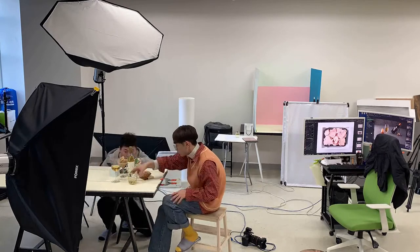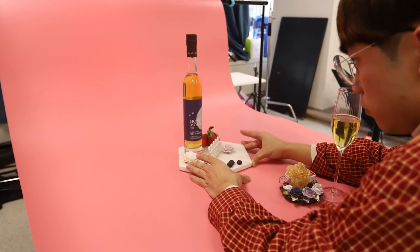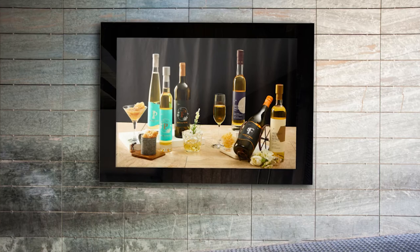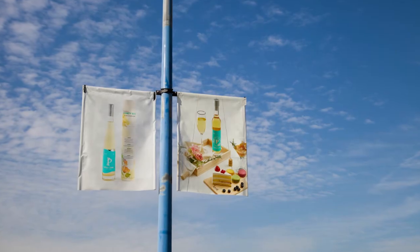When we photograph in the studio, we get to use a lot more props. Especially when it comes to photographing a product, you will need a variety of concepts. All the pictures will be used on a website and we're making banners to be used at a fair the client will attend.